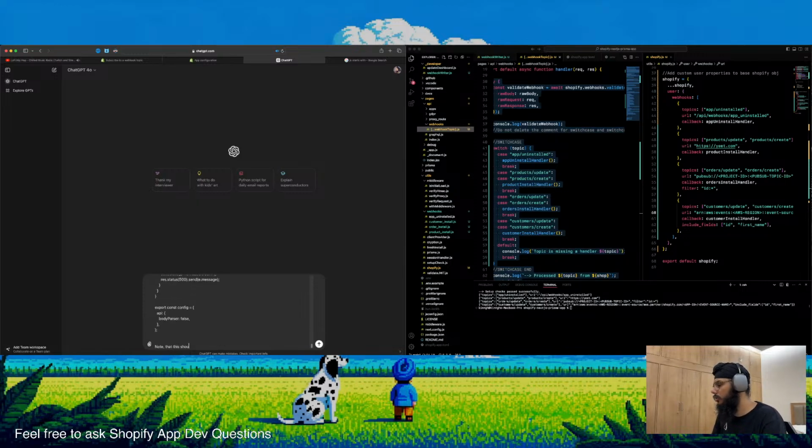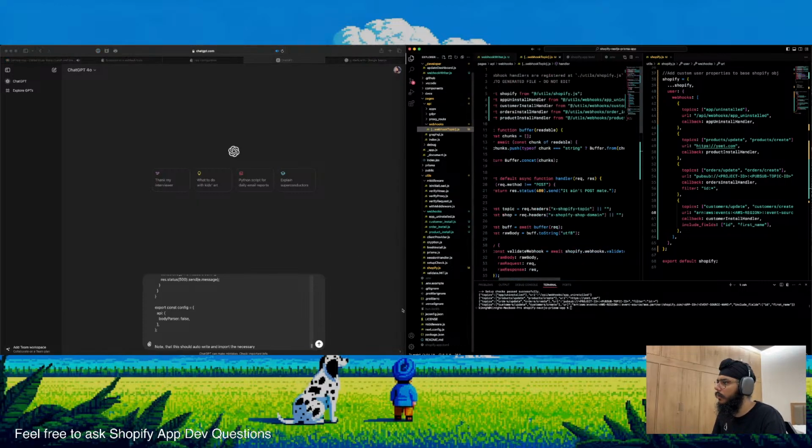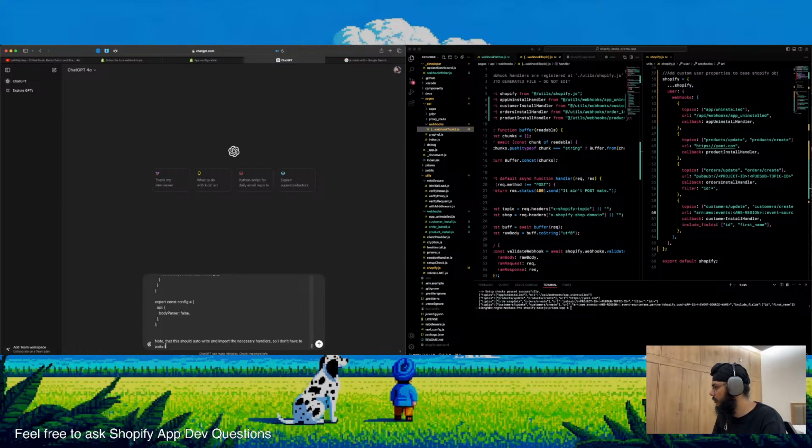Note that this should auto import the necessary handlers, so I don't have to write them over and over again. Running the function would mean that it's also updating the file.